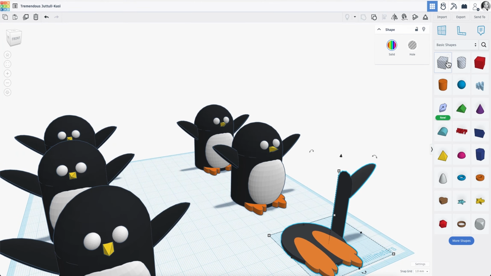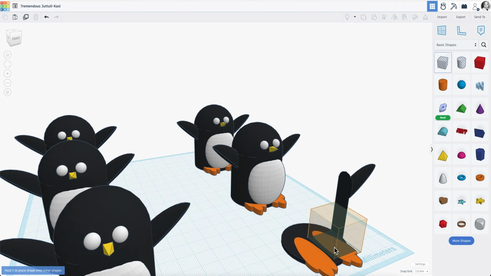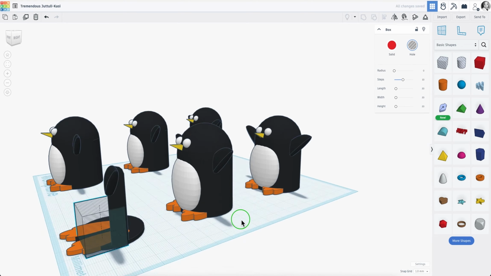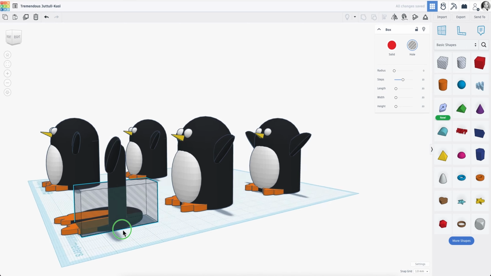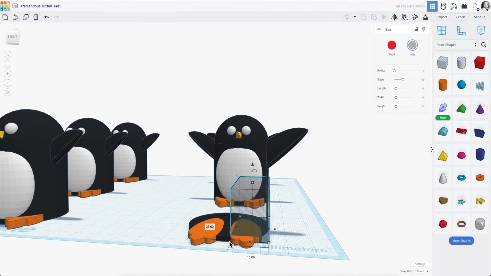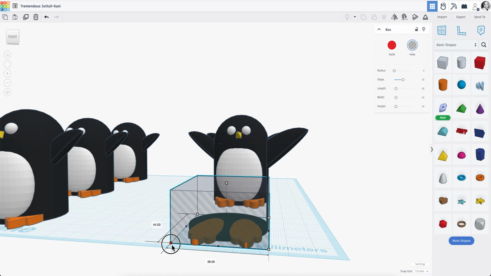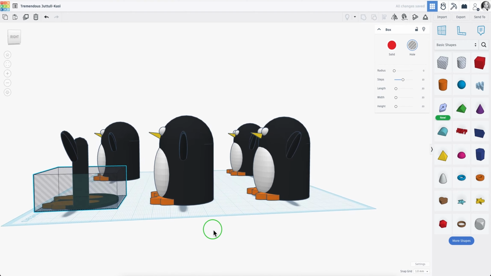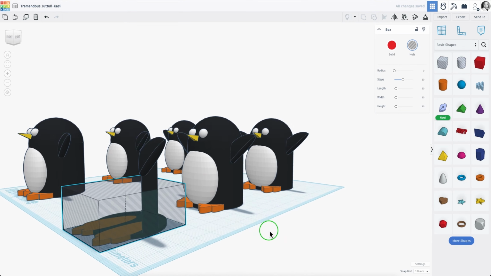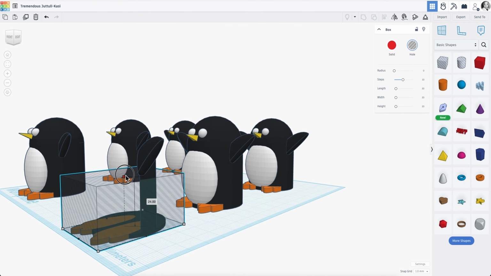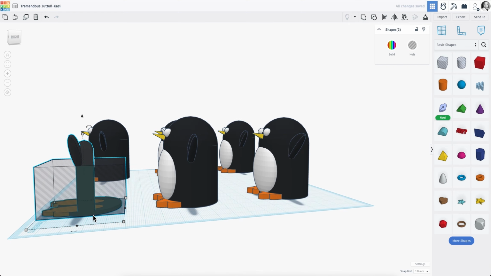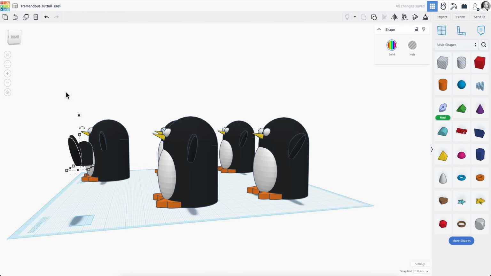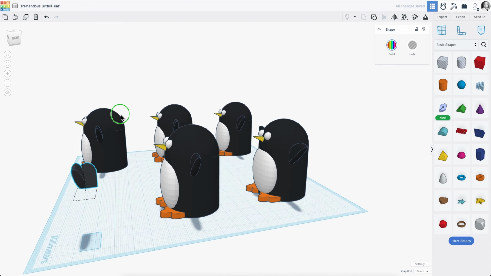Same for the flooring here. So I'm going to add another cube here. Select the cube and then go over the bottom part. I think that takes a little bit of time, but if you have a symmetrical object, in this case, it'll be easier for you to copy the object twice. So I'm just going to go over here, and this is covering most of my penguin's side. There we go. So I'll select those two and then group. I'll do pretty much the same for most of them except this part over here.